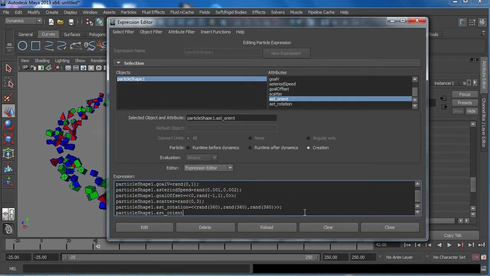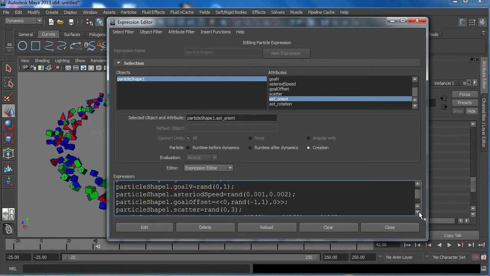I say asteroid orient is equal to random range. So most of my effect works with random. 0.1 to 2. So I want some of them to rotate fast, some of them to rotate slowly. This is the increment of orientation per frame, the value.